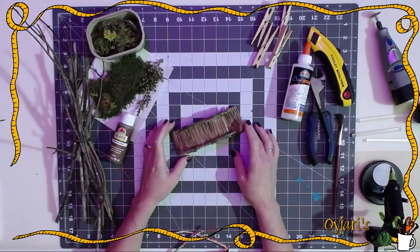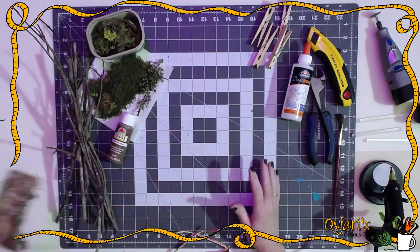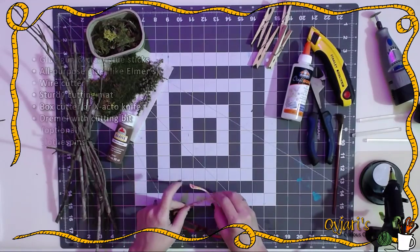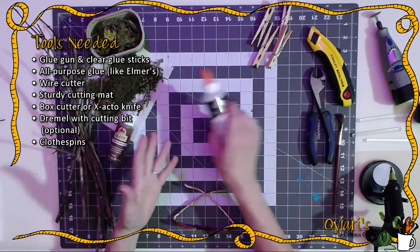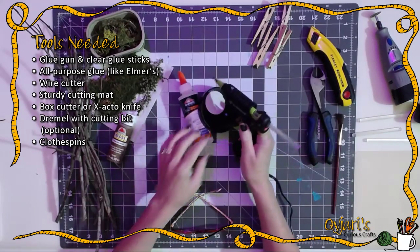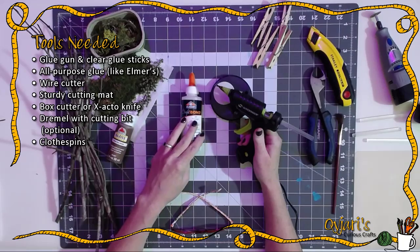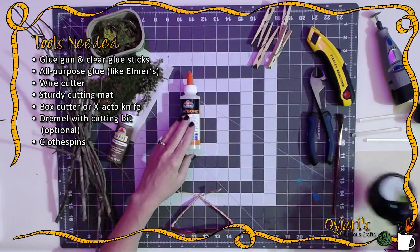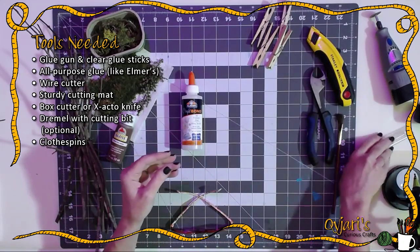Okay. Well, let's start with the supplies list, right? Tools or materials? Oh, good call. Tools. Tools it is. All right, so in no particular order, of course, you'll need your glue, and that includes a glue gun, which we're going to use tonight, but some of this probably would be better if we did it with the craft bond. We also need, I actually remembered, clear glue sticks.